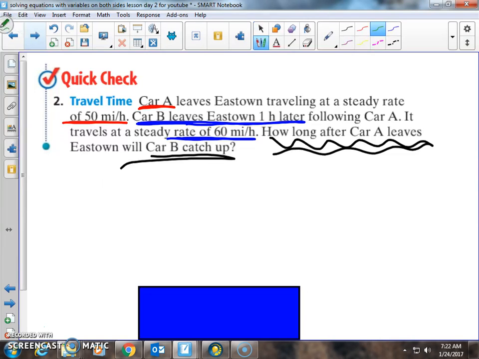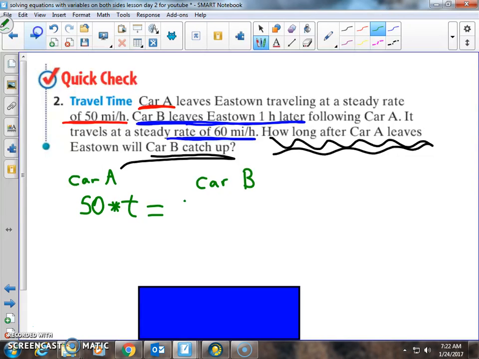First, we could set it up as an equation with variables on both sides like we just practiced. So we could talk about car A over here on the left side, and we could talk about car B over here on the right side. Car A, I know, is traveling 50 miles per hour. That's its rate. Well, I don't know how many hours car A was on the road, so I'm going to say times t. 50 miles an hour times however many hours. I don't know if it was on the road for 1 hour, 2 hours, 3 hours, I'm not sure.